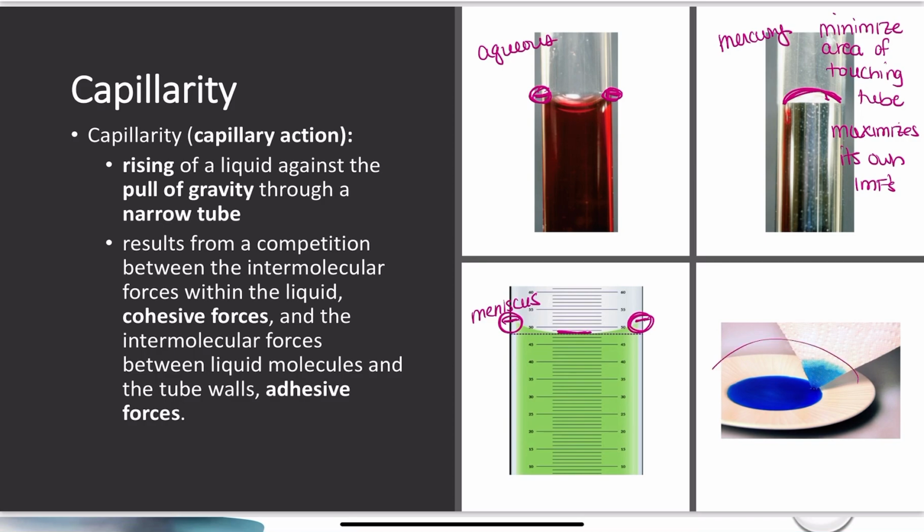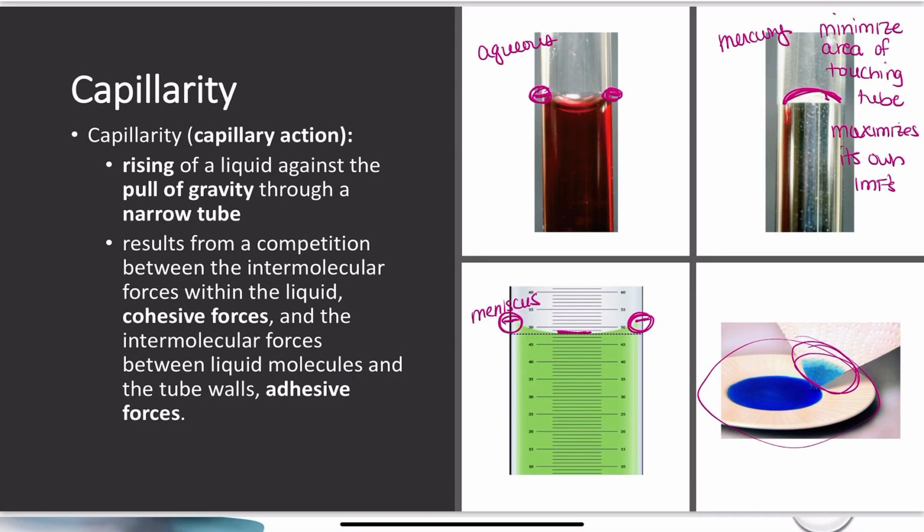We also see this, a lot of you guys have probably done this with art projects, etc., where you'll put the tip of a paper towel or maybe a coffee filter in some color, and you see the color expand across that filter. That's the same kind of concept as capillarity, or capillary action, is the pull of this liquid up a porous substrate, such as the paper towel or a coffee filter.